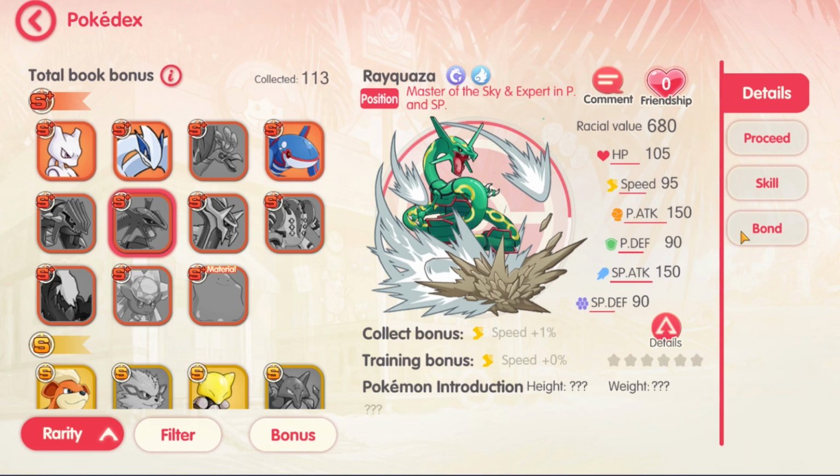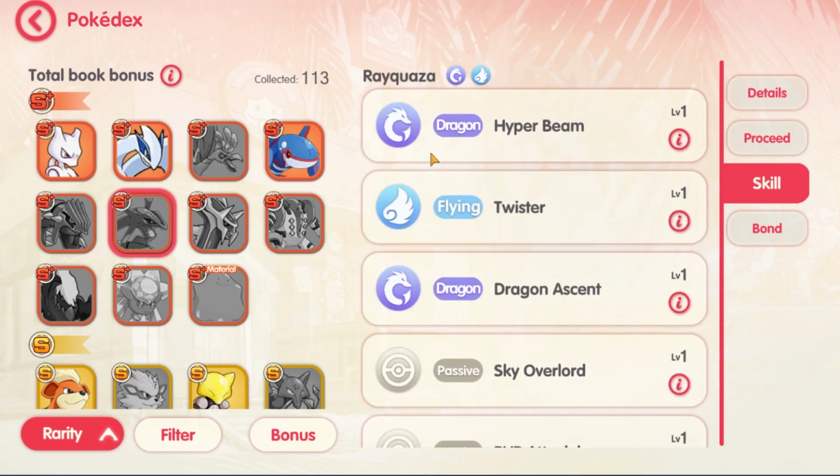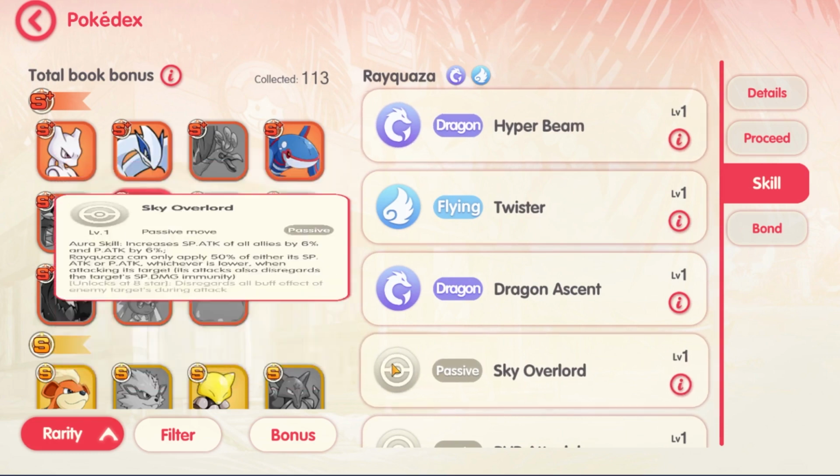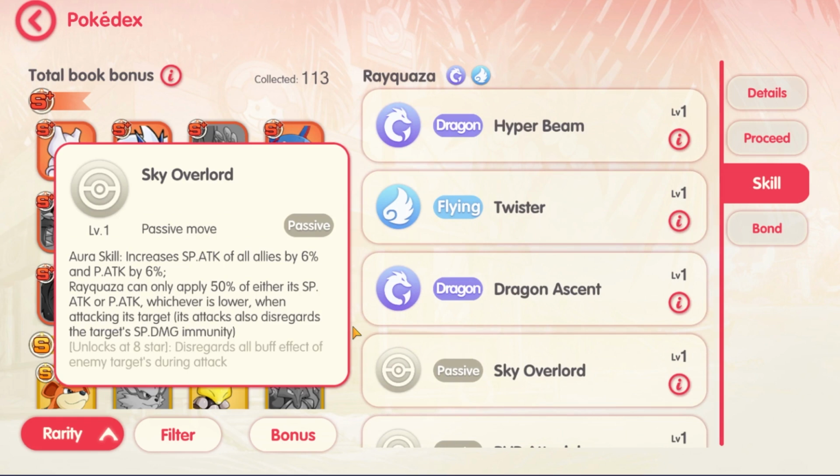Rayquaza is both a physical attack and a special attack damage dealer. He does both, and he has the same stats, so you could build him as you want. I'd like to go into his passive before anything. Basically, he attacks for both on each attack, but his lower attack stat is cut in half. So let's say he has 300 special attack and 100 physical attack. His physical attack would therefore be 50 instead of 100.